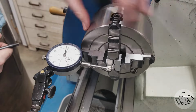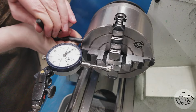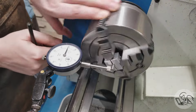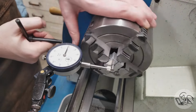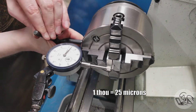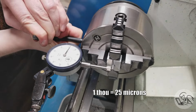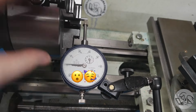Then it's really important to get these parts dialed in really well, because if that dish feature that we're cutting isn't perfectly centered, then when the ball bearing is sitting in it, it's not going to go through the bore on the clamp part, because we only have about a thou of clearance there. The ball and the bar are exactly the dimension that they need to be, pretty much. So really important to get this centered, and wow, well, I guess that ought to do it.